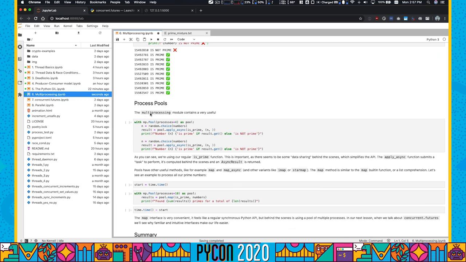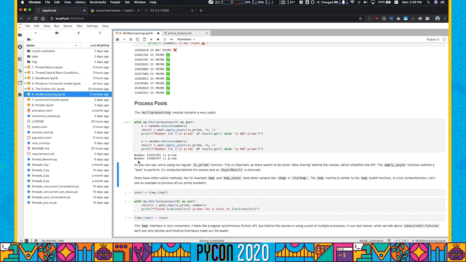And finally, the multiprocessing module has the multiprocessing pool that basically will let you create multiple processes and send them work to do with a very high level interface without having to deal with the low level nuances of shared data. In this case, we're gonna create a pool of four processes. We know that there are four workers created here, and I get a reference in pool, and then I can do an apply_async. Okay, just run this thing for me, and I'm gonna wait for the result. So here it's gonna be the result to get the result.